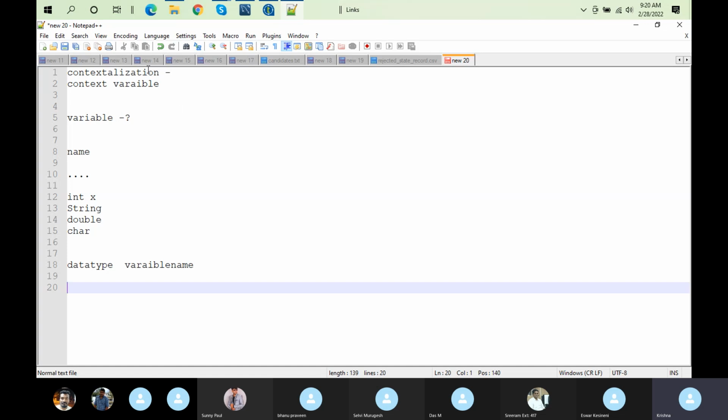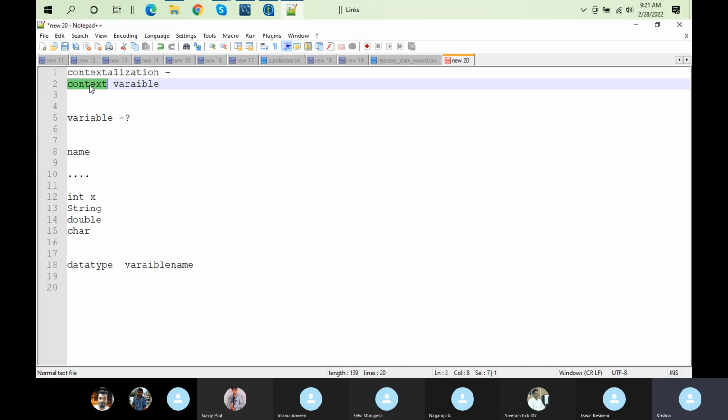That is why I keep on saying situation and emotions. These are all contextualization. So this is situation based. You can change the variable value. The variable's value you are going to change based on your situation. So contextualization is nothing but, based on a situation, you can vary the value of the variables. Vary means changing. So change the values of variables at any time or any situation or any environment.